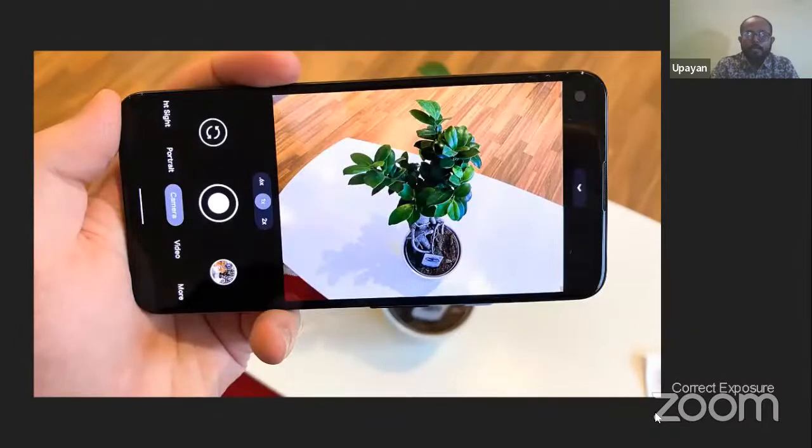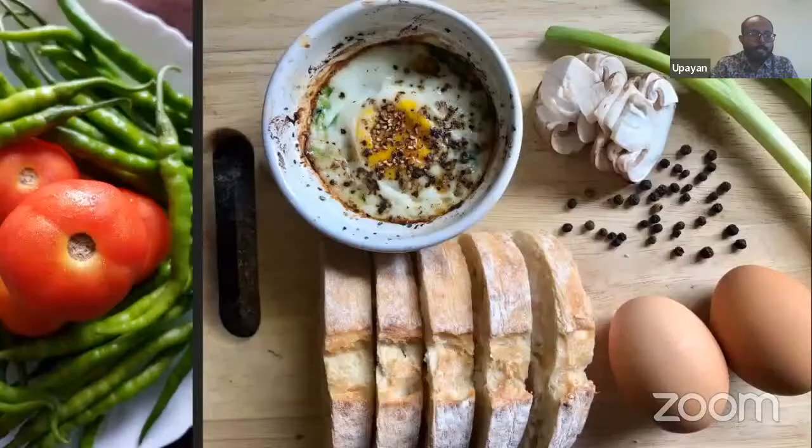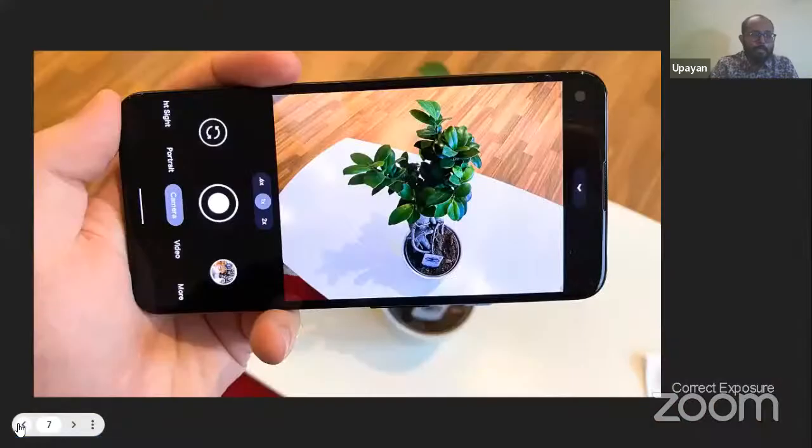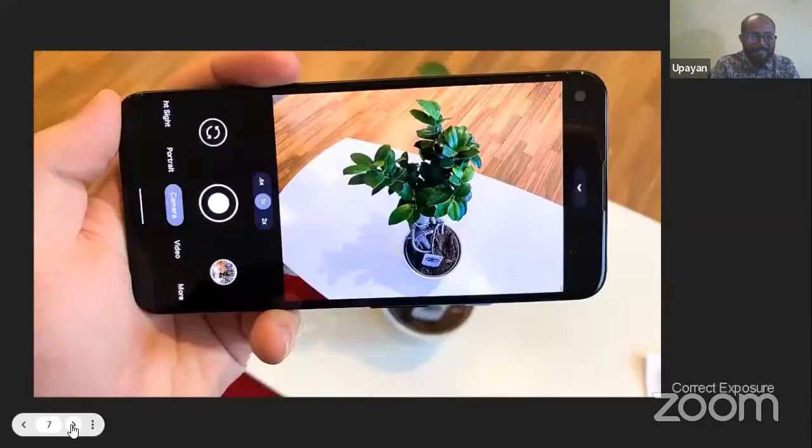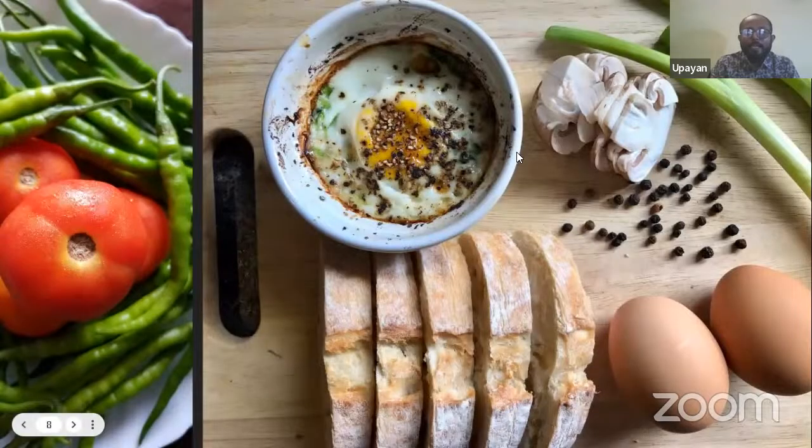Now here, this is an example of correct exposure, right? When we have the correct exposure, the balance of brightness and darkness is proper. We are getting sufficient details in both areas. But as a creative person, if you decide that you want an extremely dark picture or an extremely bright picture, that also can work out for you. Okay. So now let's go for the next one.